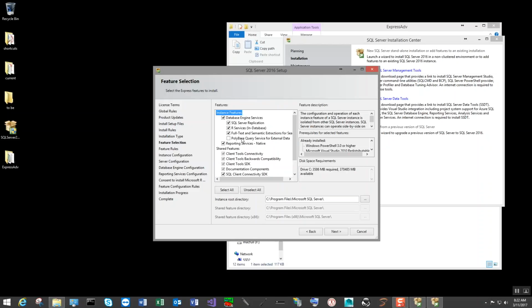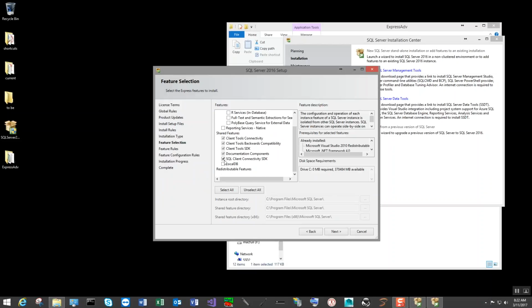Now, notice that I can put in some of these extra services, and that's fine. You may want to use the Express edition of SQL Server to run, say, Visual Studio applications that you're building, but in this case, I don't need it, so I'm going to click off all those tools. And I do always like getting the SDK, although I already have it, so I'm going to go into the LocalDB only. That's the one I want.